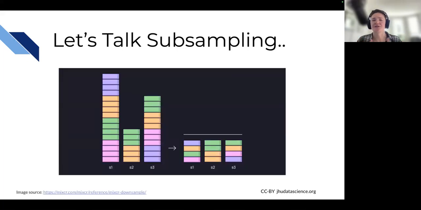And so there's lots of ways to do downsampling or subsampling. You can do it in a way that you sample strategically from different groups. Like in this example, we've sampled just a small proportion of each of the different color groups. But for genomic sequencing data, we could take a naive approach too. We could just say, we have hundreds of thousands of reads in the sample, but maybe I just want to start with a handful of reads to make sure my code will run and the analysis works properly before I send the whole data set.